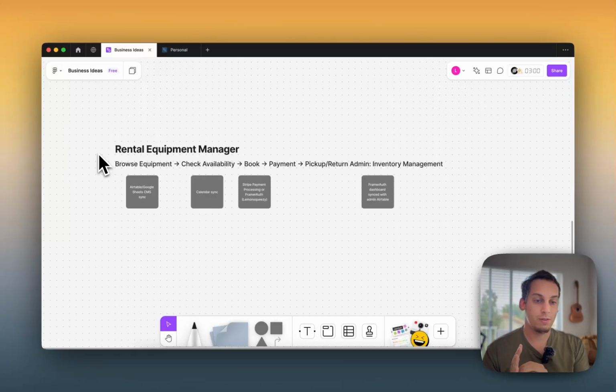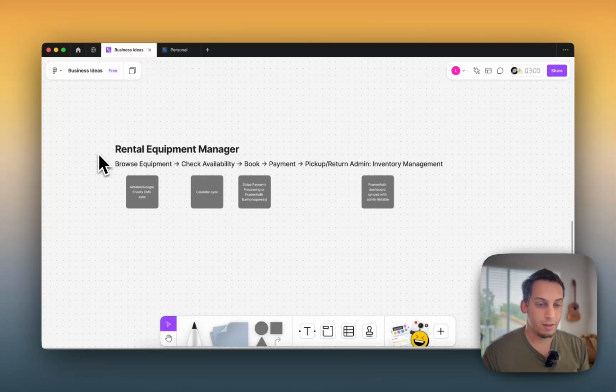So if someone booked for next week on Friday at 3 p.m., the stock for this time would not be available, and that can sync to the actual database in Airtable and Google Sheets and portray in Framer, for example. And if it is available, you can actually book it. You can either do a monthly booking, so people don't have to pay every time that they want to use it, or you can do a single booking, and you can use something like Stripe payment, for example.